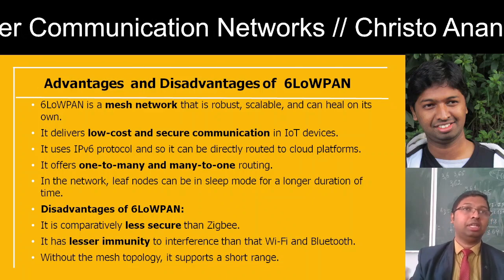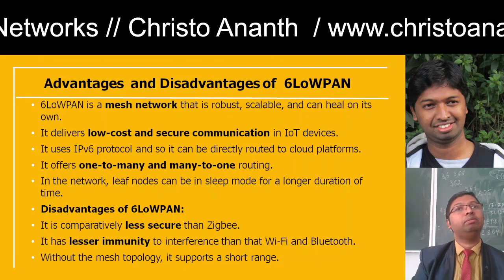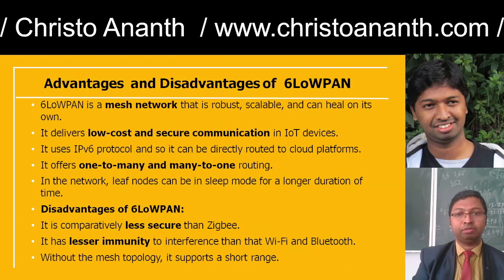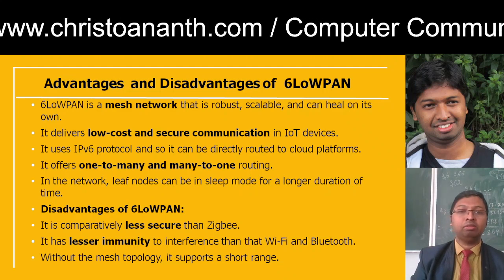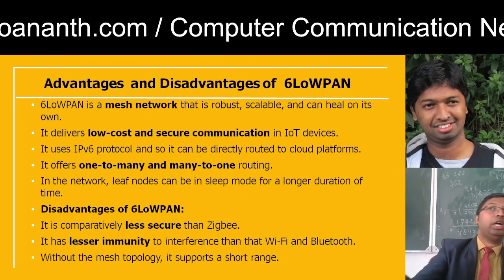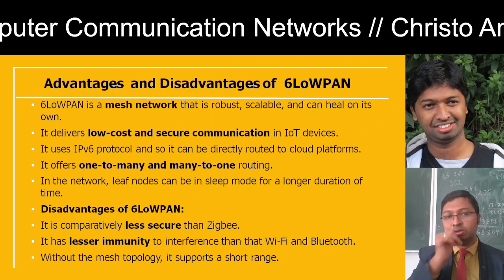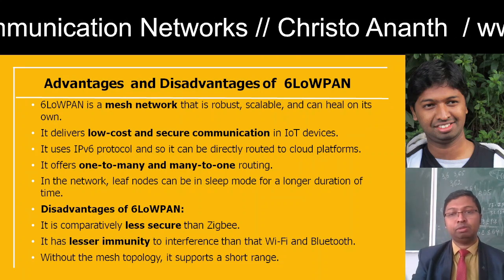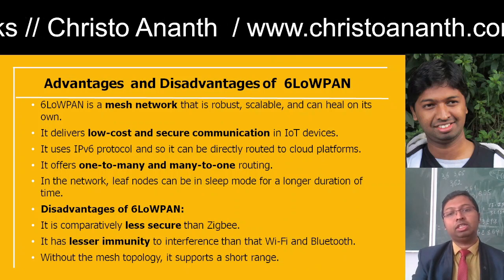As I told you, it's an extension of IPv6, Internet Protocol version 6, and it can be routed to the cloud platforms. Earlier standards had one to one, but here it will be having one to many or many to one routing even. And leaf nodes can be in sleep mode for a long time. Unless it is being connected, it can remain in sleep mode. And then the disadvantages.